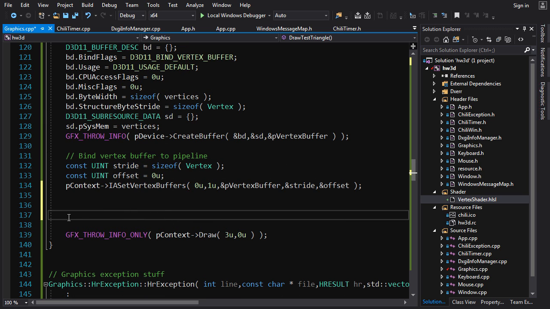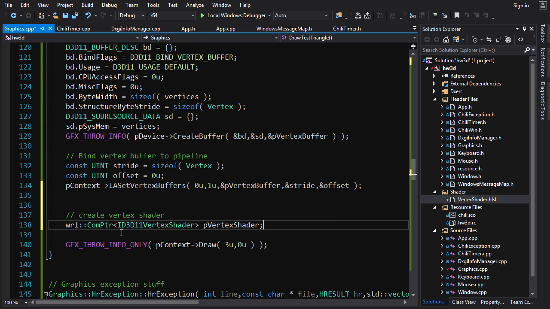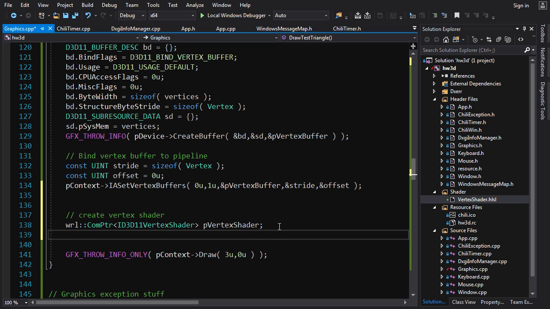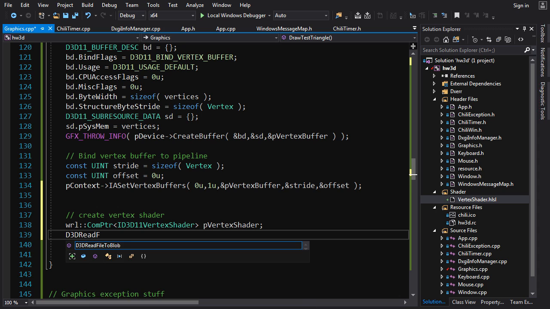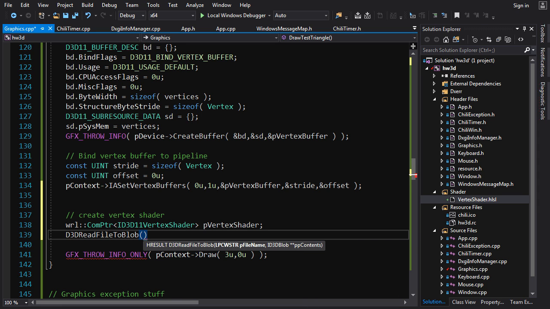Let's create our vertex shader. So first of all, we need a COM pointer to a vertex shader object. That's what's going to be filled. We've got to get that pp, right? Now the function to load the shader bytecode is D3DReadFileToBlob. A blob is just a binary blob of data. It could be anything.